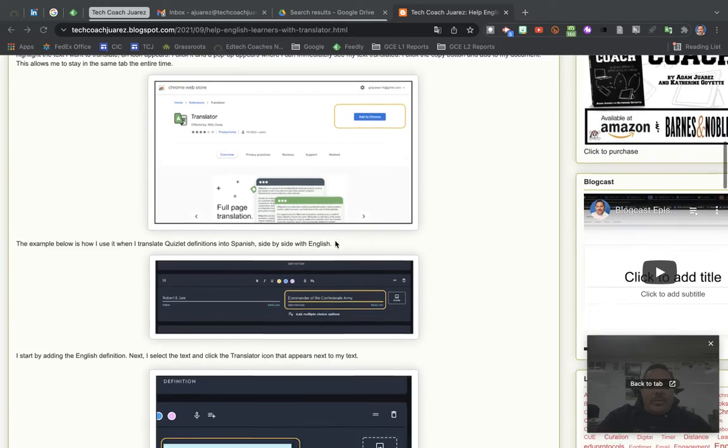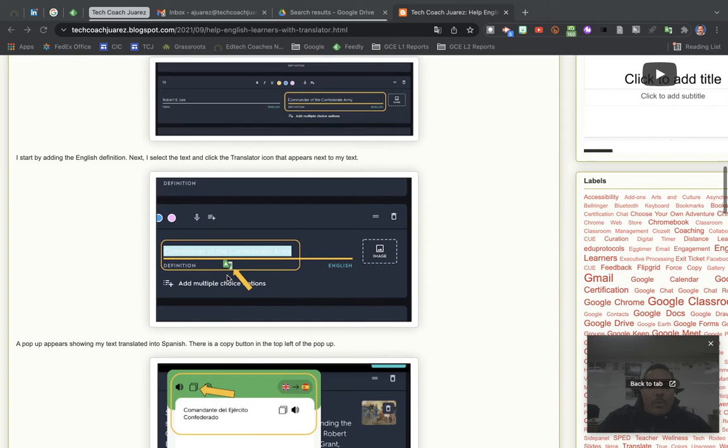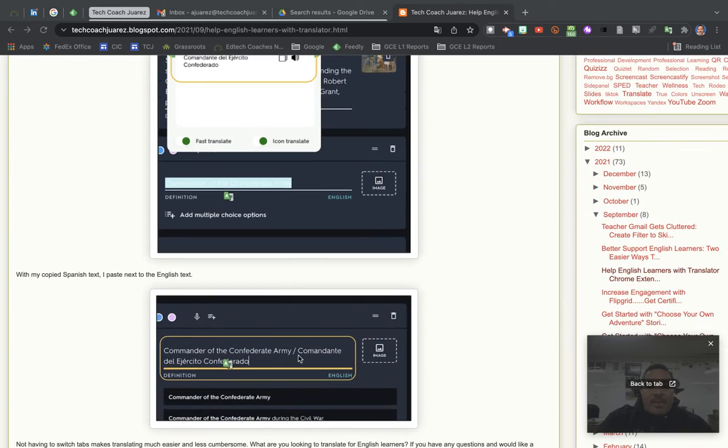So pretty much what it does, we're going to scroll down here to some of the screenshots. When you select some text, you'll see a little floating button that pops up right here. When you click that button, you'll see a window pop up that allows you to quickly get the translation of that English language text, and you have a copy button either here or here that you click, and then you can quickly paste it into whatever you are working on. So you can have side-by-side translation of text, which is very good for English learners to see both in English and in their language. So it really helps with their development.